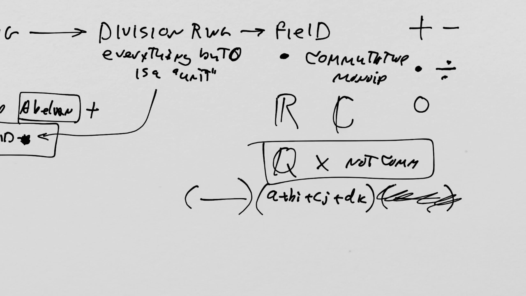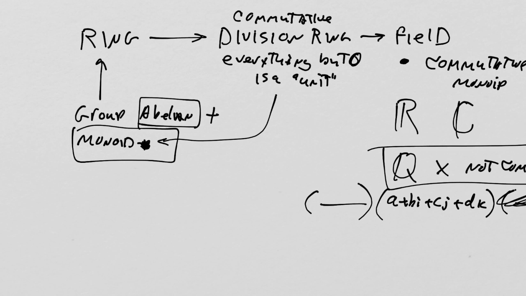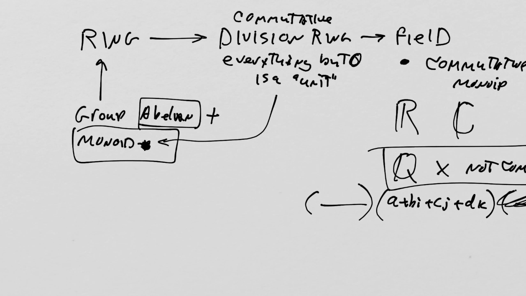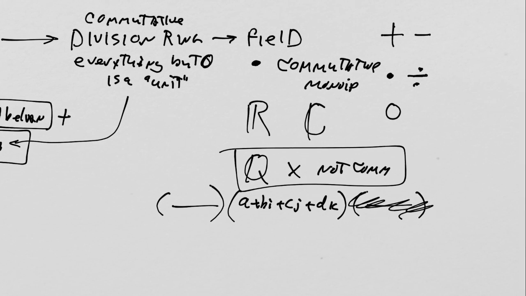In fact, you could actually call a field a commutative division ring, right? So it gets an extra word, but a commutative division ring is a field. It's hard to think of a single word that can get from ring to division ring, though. It's like a ring where everything's a unit, which is kind of hard to say, but we have a word for commutative. So a commutative division ring is a field.